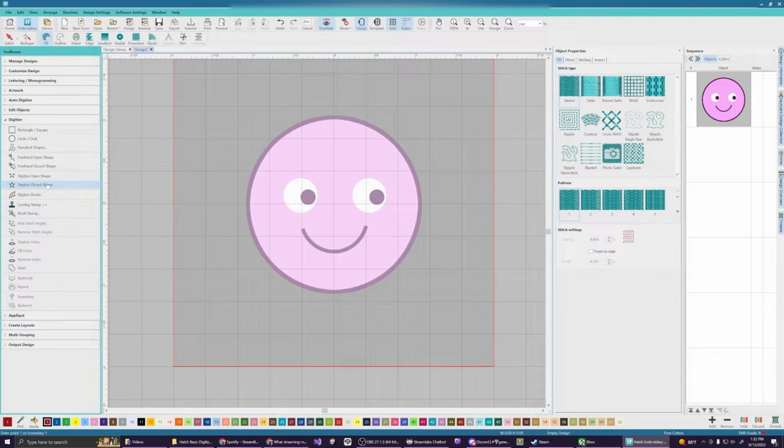So when you're looking at a design like this, you're going to evaluate the colors and what order you want to do the colors in to produce the best results. Usually, just like any kind of artwork, you would start with the background and work your way forward. So in this case, we're going to start with this lighter purple fuchsia background, and then go with white, and then end with the dark purple, because the dark purple is basically the accents that are the literal last thing that you do. So that's what we're going to start with.